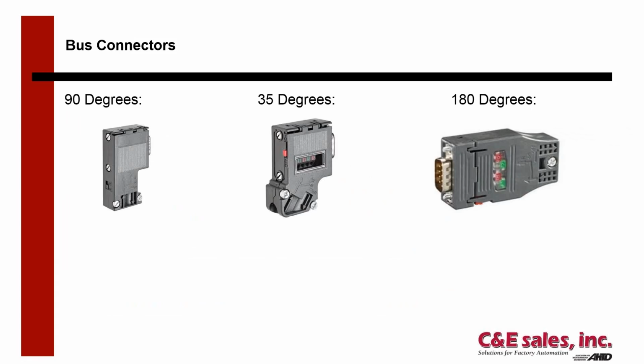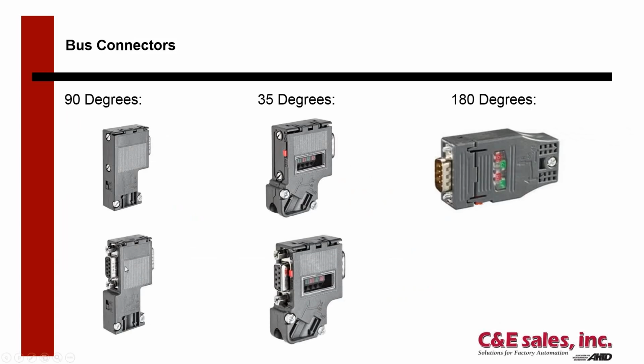All right, sometimes, depending on the device you're going to plug into, it'll dictate whether you want a 90 degree connector, or 35, or 180. Back in the old days, Siemens used to make some HMIs, and the only way you could attach it to Profibus was with a 180 degree connector. A 90 or a 35 wouldn't work because there was actually a flange that prevented you from making that connection. You can also purchase the 90 and 35 degree connectors with an additional 9-pin socket on the back. We're going to talk about what that socket is good for and what it's not good for.